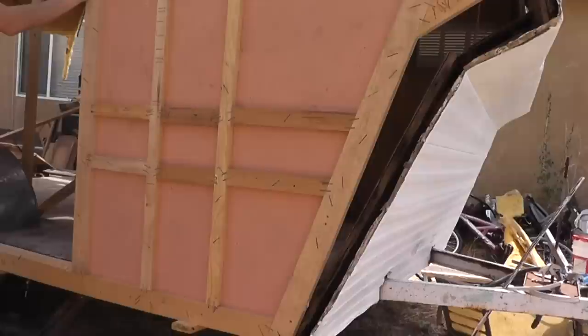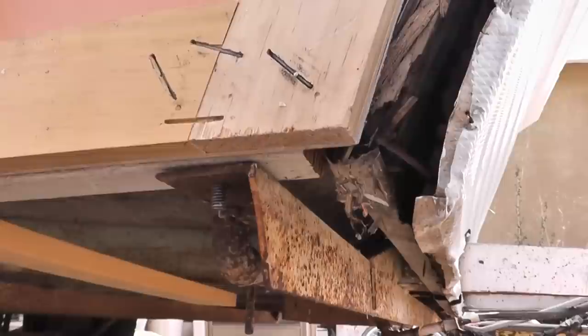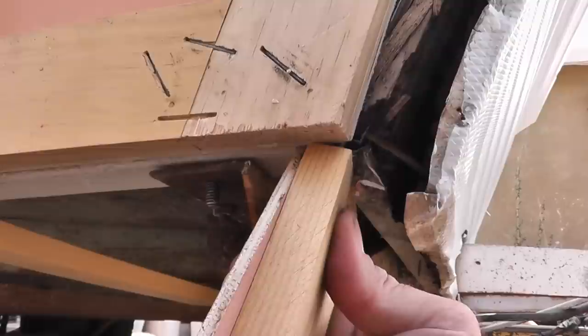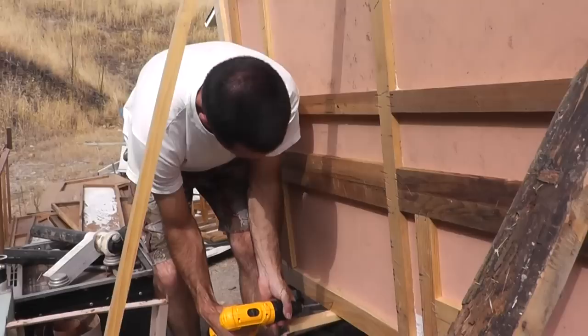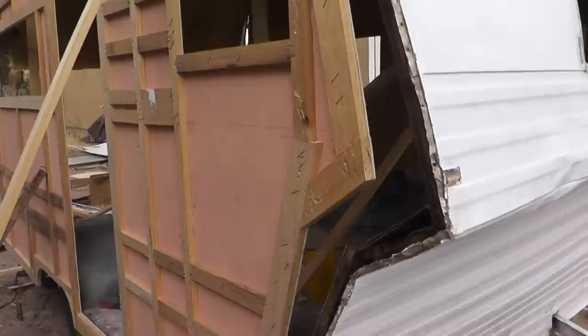What I'm most concerned about right now is how the wall lines up on the bottom of the trailer, because I want all of the walls to go together as seamlessly and as smoothly as possible. Specifically on this front edge, if we look at the bottom of the wall down here where the new wall meets the frame of the trailer, there needs to be enough space so that when I install this front wall there will be a smooth surface right here. For example, if I have the wall panel which is this thickness and the frame which is this thickness, I want this to be a flat surface. It's always important to keep a tidy workstation.